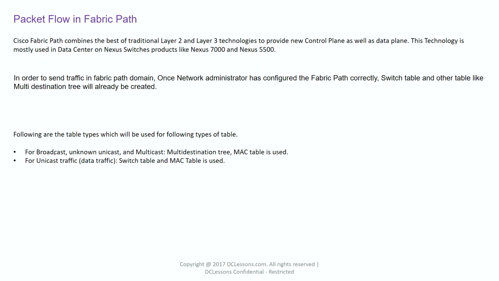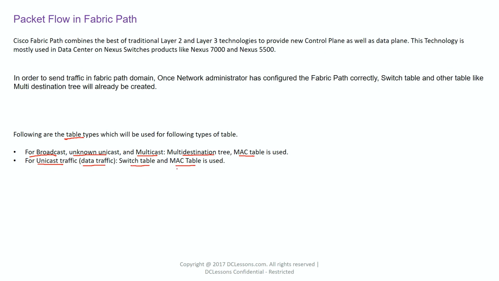Now, there are two types of traffic, and for the different types of traffic, the following tables are used. For broadcast, non-unicast and multicast traffic, the multi-destination tree and MAC table are used. And for unicast data, that is the data traffic, the switch table and MAC table are used.